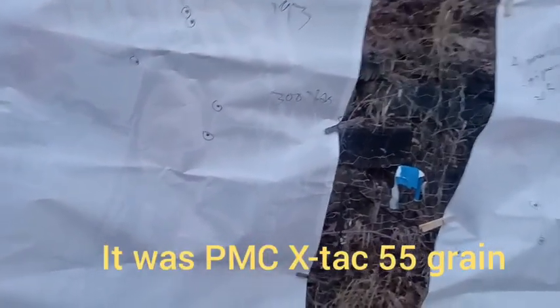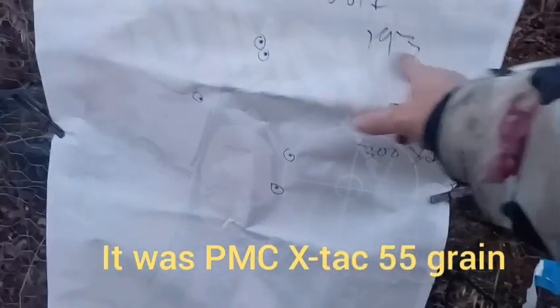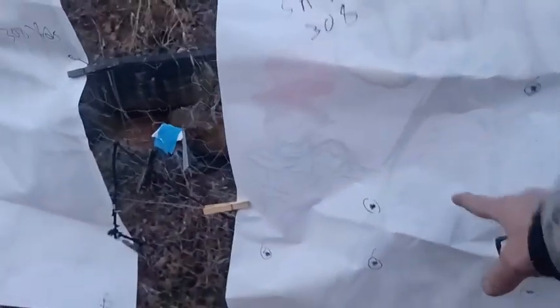So I was right on the hold, because what I did earlier is I figured out that I shot this at 300 with the Wolf 5.56, or what was it, Wolf 193, and I saw I was impacting here. And when I shot the .308 at 300 with the American Sniper, I was holding here and it dropped a little bit. So when I went to 400, when I was shooting the 5.56, my hold at 400 was right on top of the paper.